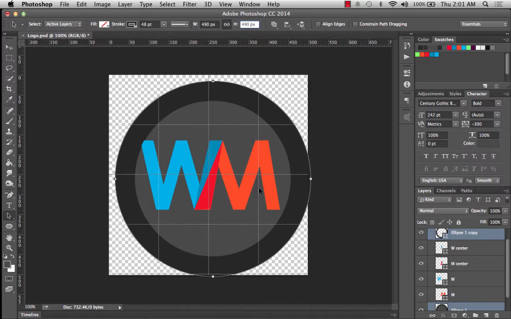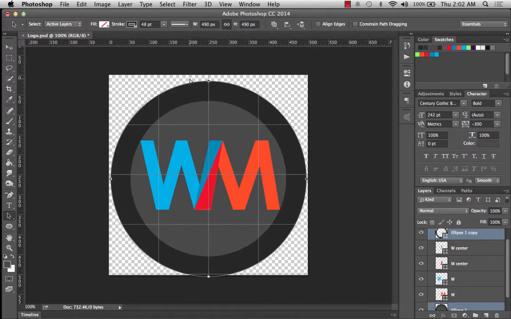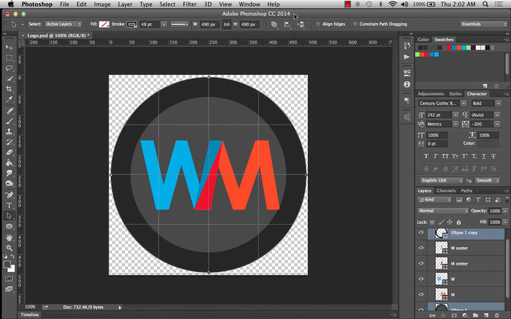It sort of does something a little bit unexpected in that it makes it off center. So what you'll need to do is just use your nudge tools to go and find center, or you can also just move it manually so that the anchor points in the center line up. I'm using the nudge tools, and then you want to make sure that these anchor points line up with your grid. Okay, and so that looks a lot better, I think.